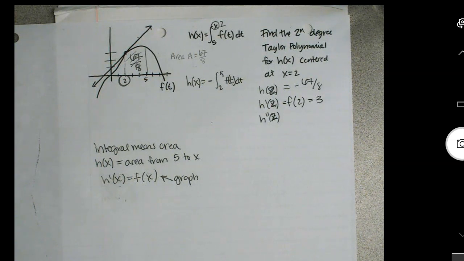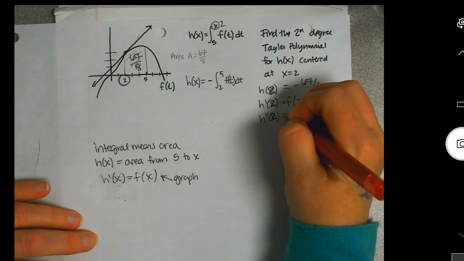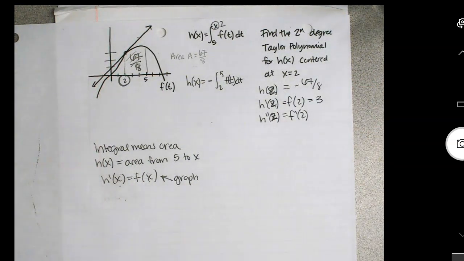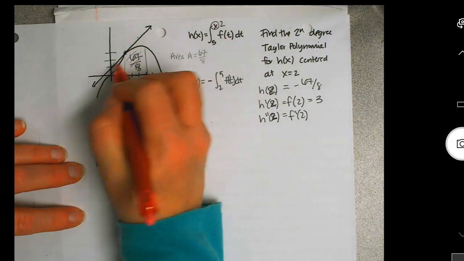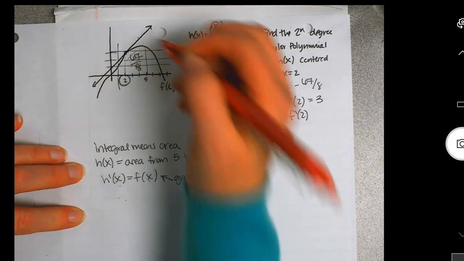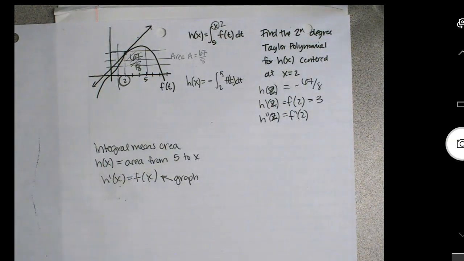Okay. And if you knew that was 3, that will help you with the next thing. So how about h double prime of 2? That's the slope. If we took the derivative of this middle section, the derivative of h prime is h double prime, and the derivative of f is f prime of 2. How do we get f prime of 2, now that this is supposedly graph paper? Wouldn't that just be the rise over run? So that would be 2/3? Wait, no. Rise. Yeah, 3. Wait a minute.